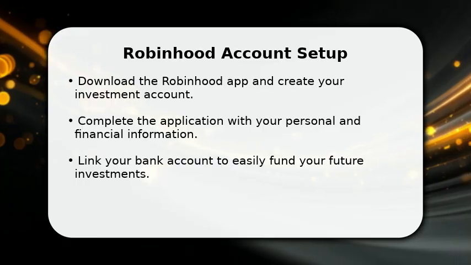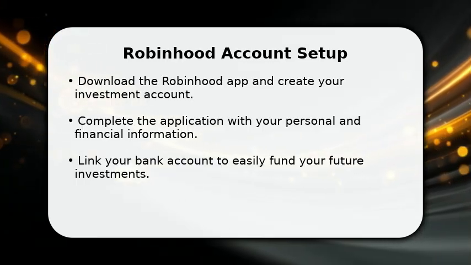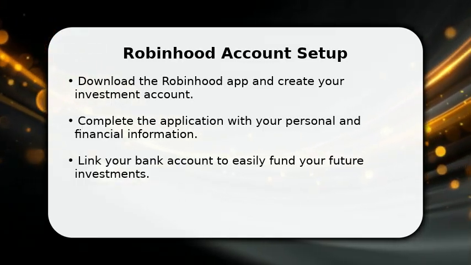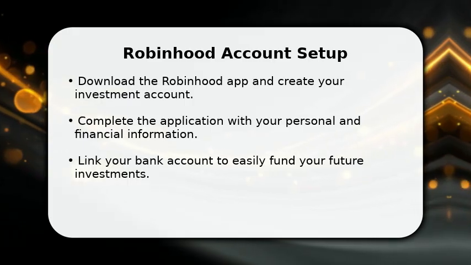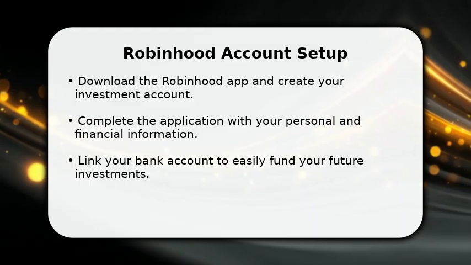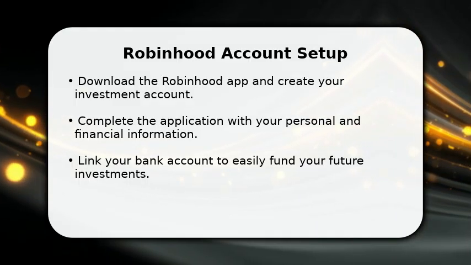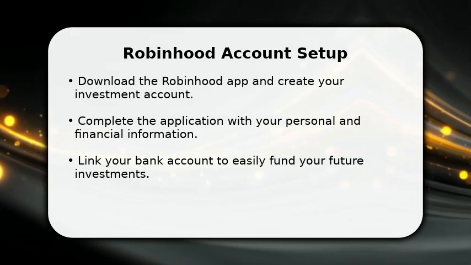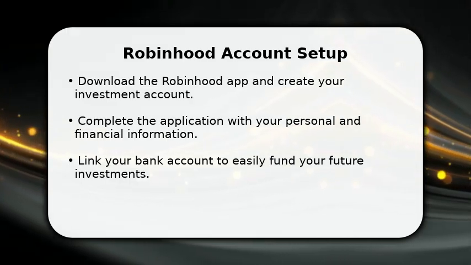In this video, I will explain how to buy stocks using Robinhood step by step. First, download the Robinhood app from your App Store and begin the account creation process. You'll need to provide some personal and financial details to complete your application. Once that's done, link your bank account.